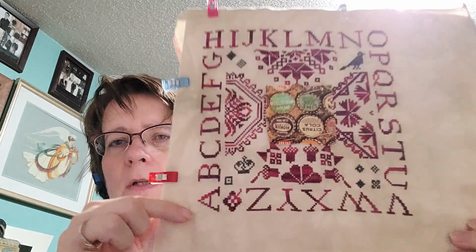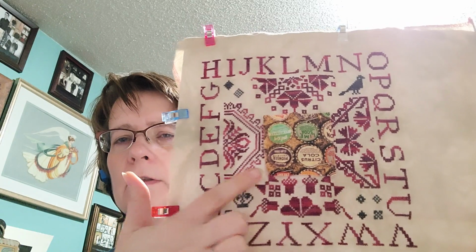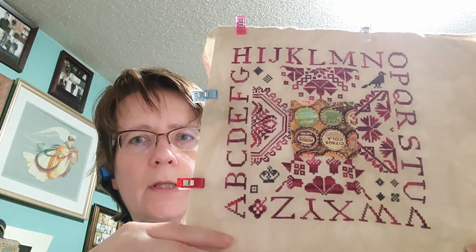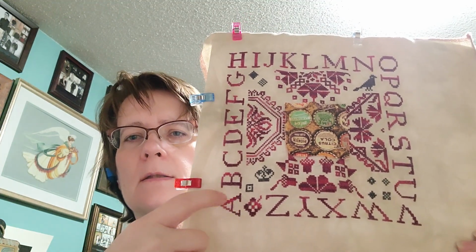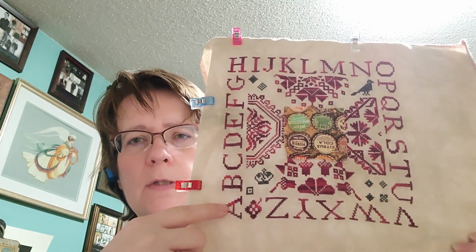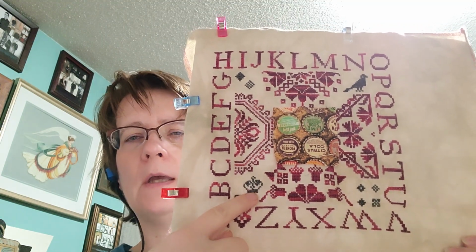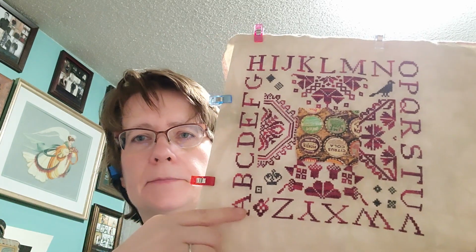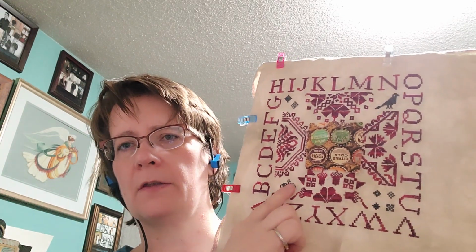Now, where this fabric is, it's personalization, because I made this into a memorial piece, and so that's why that's covered. I did misspeak last time. I said that this was 40 count. It's 36 count fog, and I'm using 2 strands of the Dinky Dyes silk. This is Minganu, which I think is 146, and this black is Black Coral 130. I'm actually using 2 strands, and that's why I needed a second skein of the red. I had that on the black, just, well, to be honest, I stitched it and I thought, oh, wait a minute, that looks a little threadbare. So I went back over and I just added another top stitch.